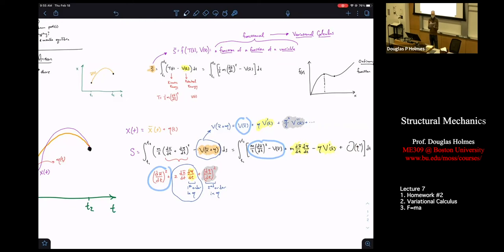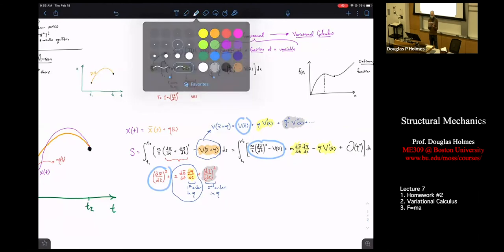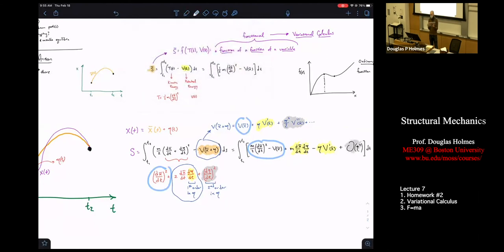Sometimes you might see this written as like, you'll often hear people describing it as discarding higher order terms. And that's what they're saying. And for this particular thing that we're interested in, which is finding the equilibrium configuration of a structure, finding what's analogous to the first derivative of the total potential energy, we only need first order terms. So we don't need this term in gray. We can just discard it for now. It's important later, but we don't need it for right now.